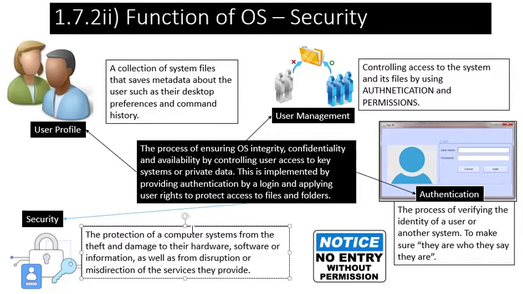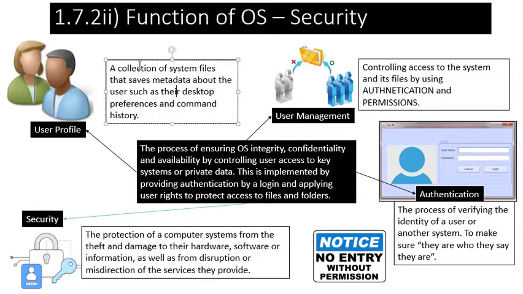Security is the protection of a system from theft or damage to the hardware, the software, or the information in its entirety, as well as disruption or misdirection of those services for other nefarious purposes. So yeah, the job of the operating system is to make sure that everything is kept safe, nothing is abused, no data is lost, no data is compromised, no personal information is compromised, and so on and so forth.